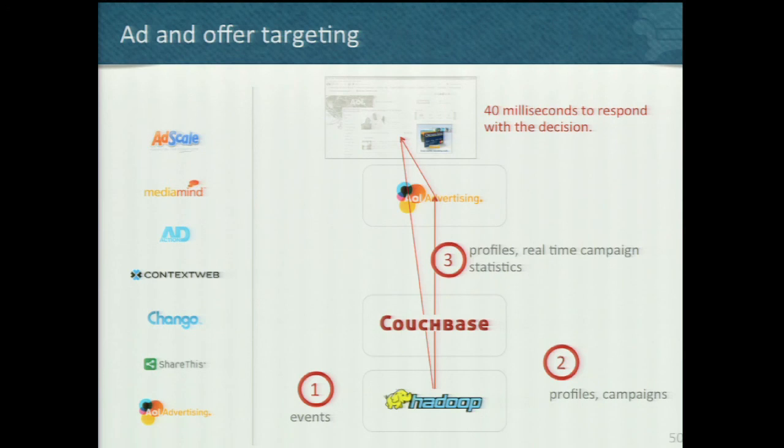And that one is kind of interesting because it also brings that other NoSQL player into the loop, the one I'd mentioned earlier, Hadoop. So in both AOL's case and others, they'll develop events over the course of the day, and either through Flume or through log imports or other way. In AOL's case, they actually put the data into Couchbase and then move it over to Hadoop later. They'll gather events over the course of the day, and what they're trying to do is build a profile about the users so that they can decide when they need to display an ad, what ad to display. So based on the profile, real-time campaign statistics, et cetera, they'll display that.